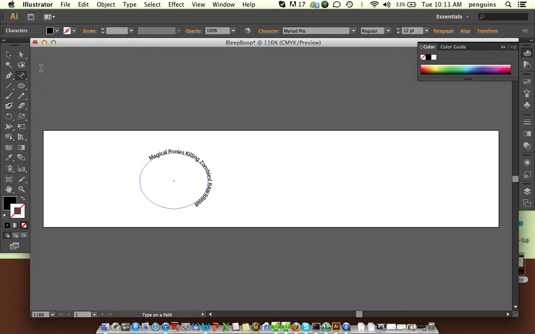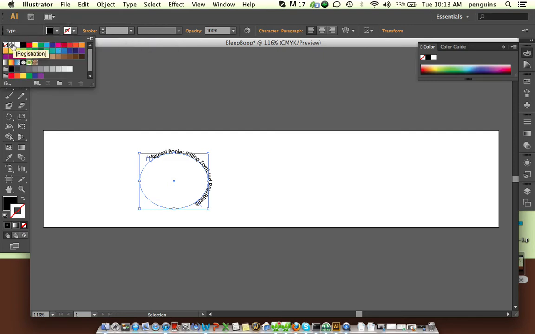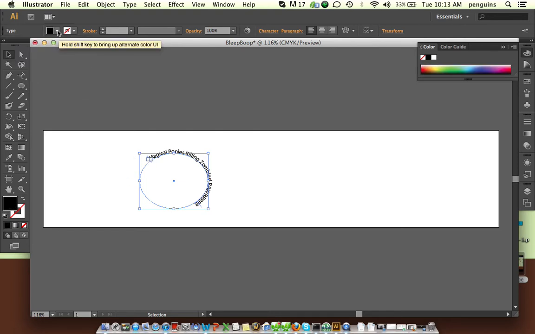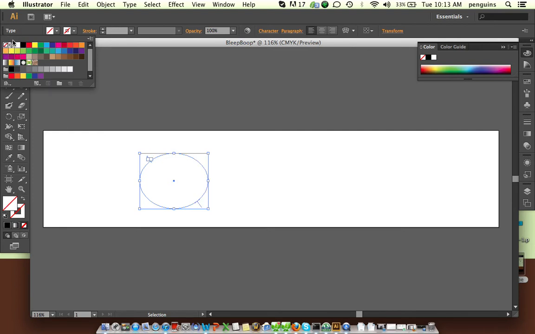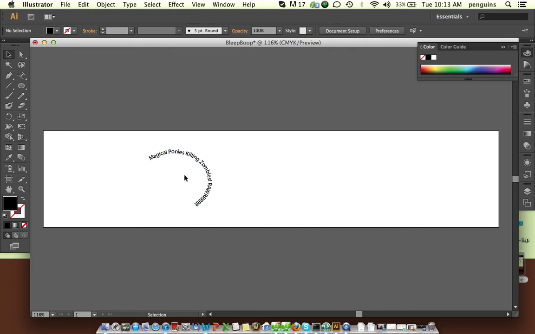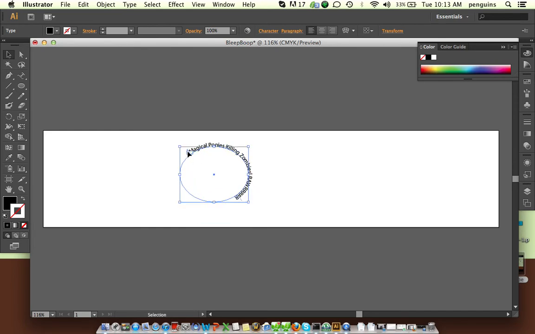Okay, now it's there. And let's say I wanted to get rid of the stroke around the circle, you know. I can simply change the stroke. Oh, wait. Okay, that's the text, that's what I want. Stroke. That's not it. Why is it showing it still? Okay, that's the text. So we're still selecting the text. Why are you still on the text? This is one thing I hate about Illustrator. Oh no, what did I do?